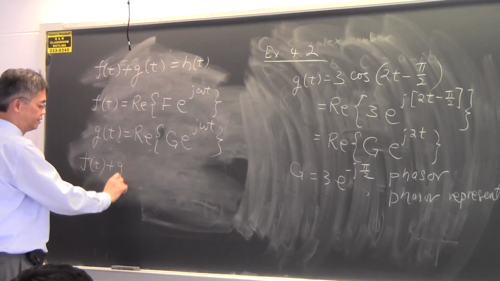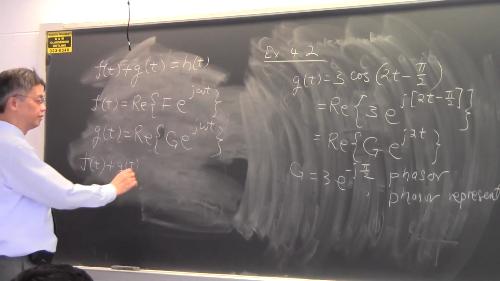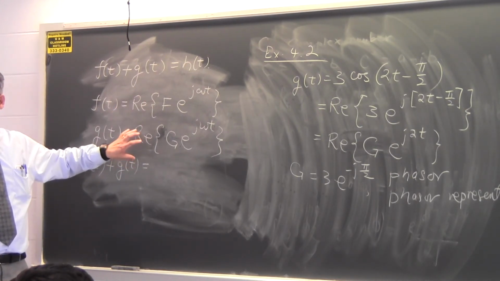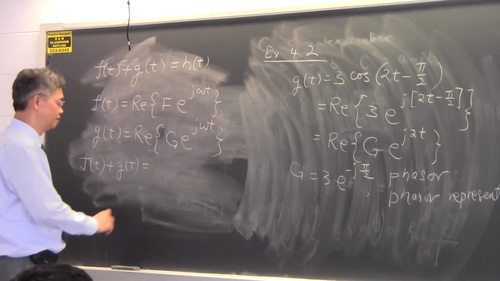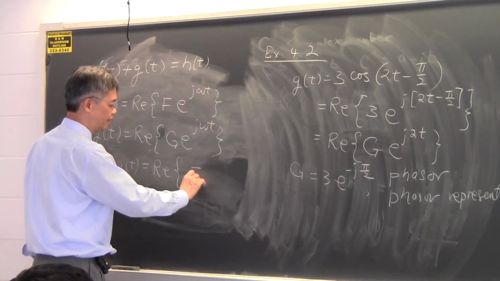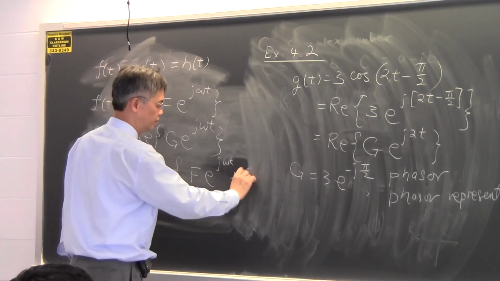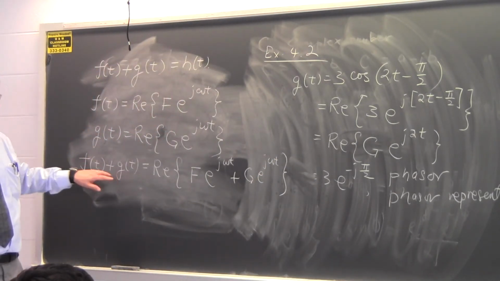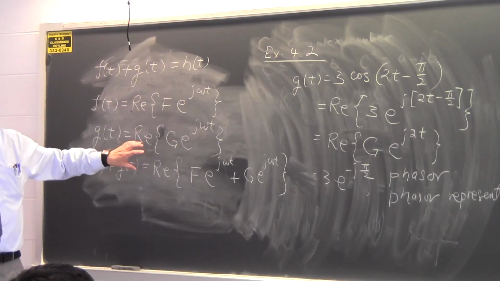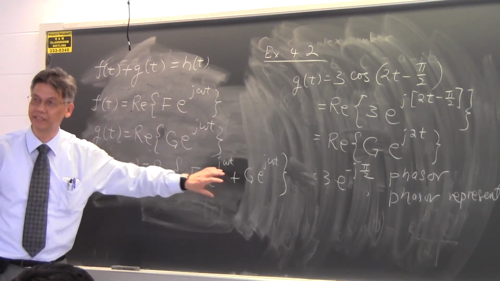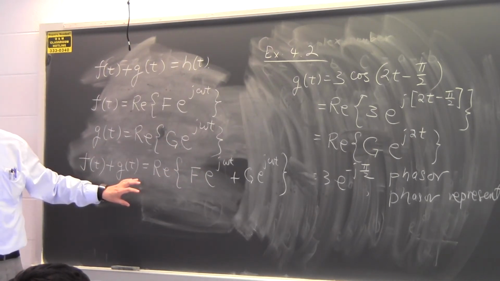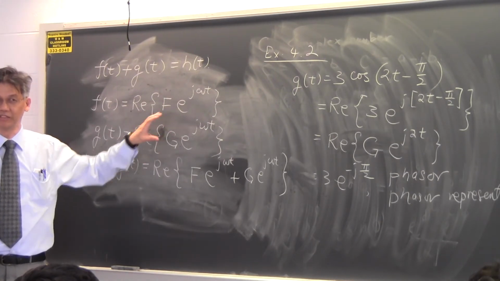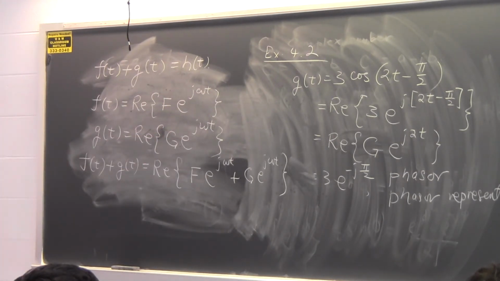then it's quite clear that f of t plus g of t is equal to, if I add these two things, it's like adding the real part of two complex numbers. I won't go into the detail, but I hope you can be convinced that this is just the real part of adding the two complex numbers. Can everybody see that? Adding two real functions, which are the real part of two complex numbers, is the same as adding those two complex numbers and then taking its real part. Everybody gets that? I don't have to go through the detail. I don't have to write this in real and imaginary part and add them.